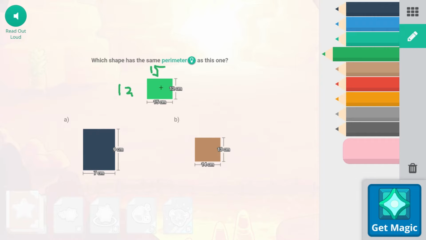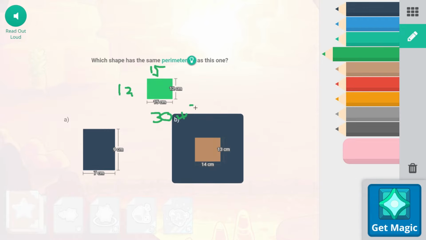And we can add 15 plus 15 is 30. 12 plus 12 is 24. And then we add that up, and then that's going to be 54 is the perimeter that we're looking for. You can also do, because we need to find these two, these are all right angles, so we can do 15 plus 12 is 27. These are two different ways, but it's the same result, and you're doing the same thing. 27 times 2 is going to be 54.